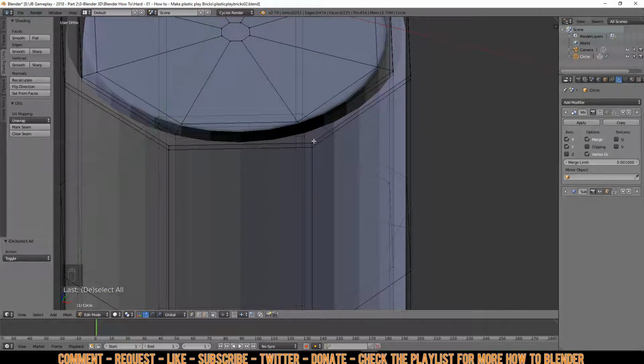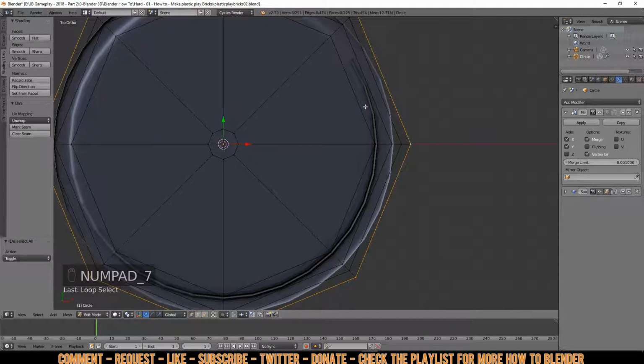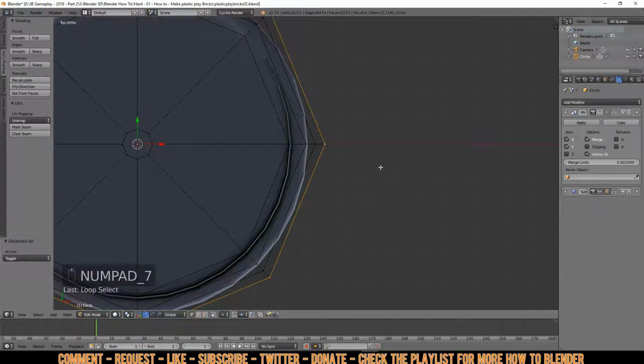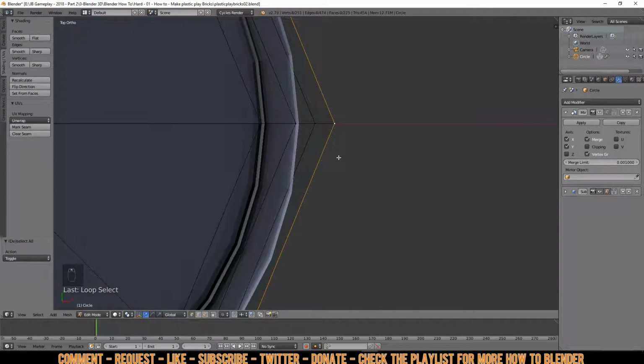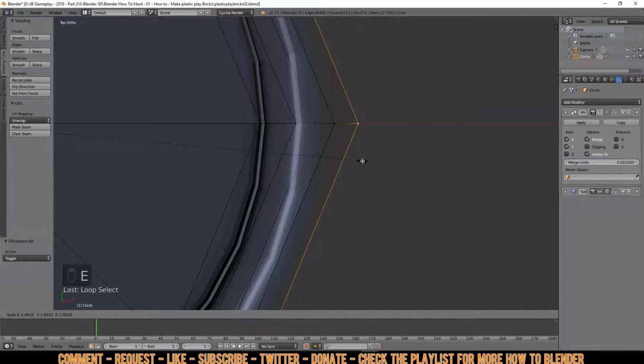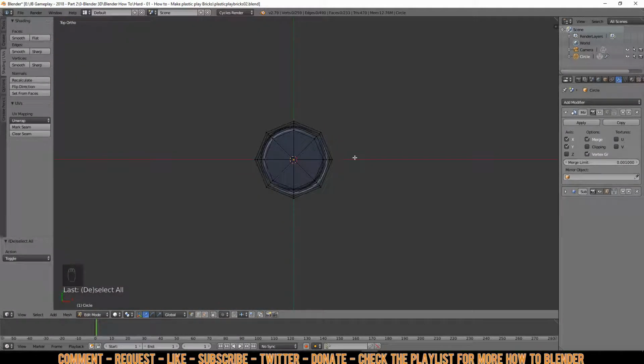Now select one of the outside top lines, hold the Alt, select one of these lines, go back to top view. This time I'm going to zoom in, then press E, press S for scaling, and I'm just gonna put it down here at this line. And it's a good moment to just save your work.